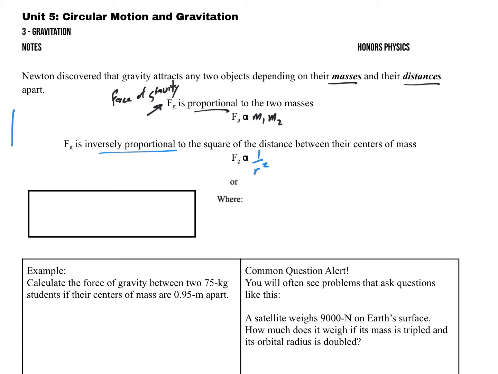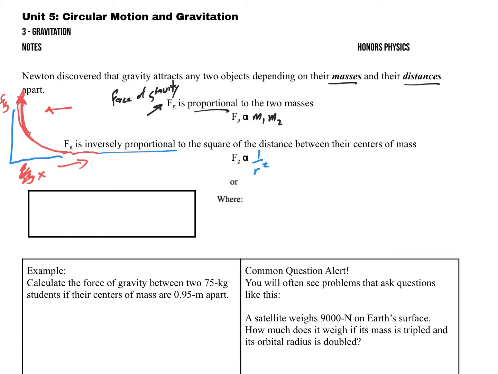And if we do a quick sketch of what that looks like, we're going to just stay in the positive part. If this is Fg, and this is... Oh, sorry. No, this would be the distance, the x squared, and this is the Fg. We see that as we get farther apart, the force of gravity gets really, really low. And as I get closer to the center, the force of gravity rises exponentially. So that's kind of leading us to how black holes work, and we'll talk about that later.